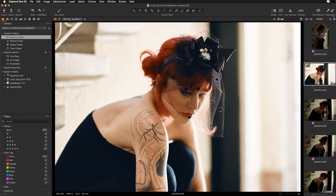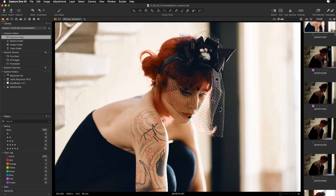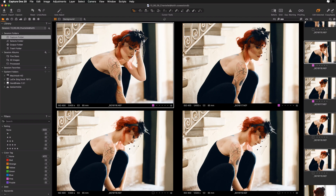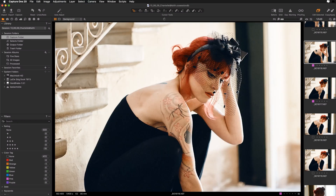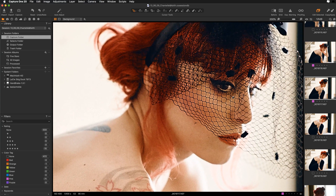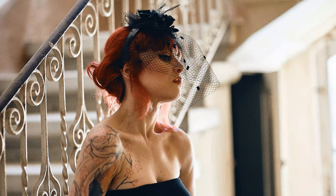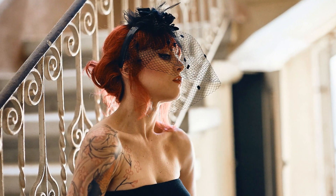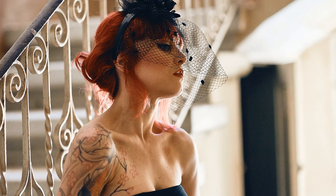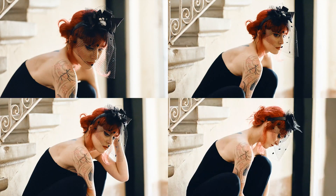Now I can say from my own experience that it was totally worth it. I can now create complex color grading in a split of a second with the tools designed for color work. Moreover, once it's done for one image, I can copy all the adjustments and apply them to an entire set of photos.